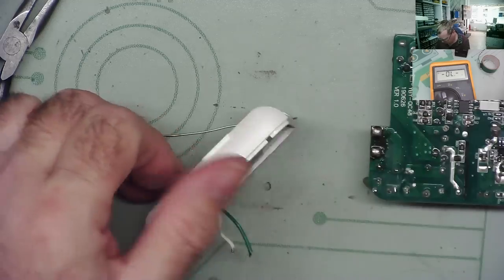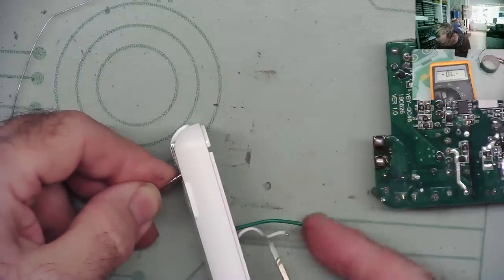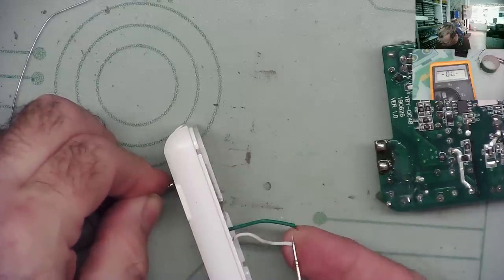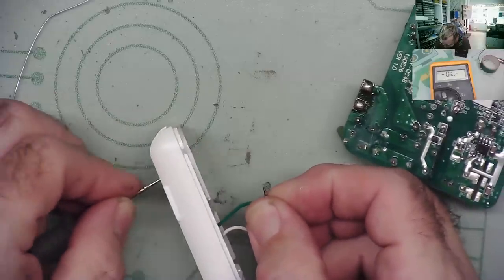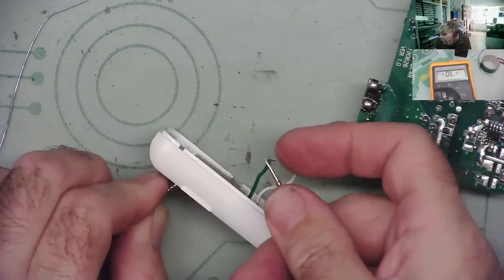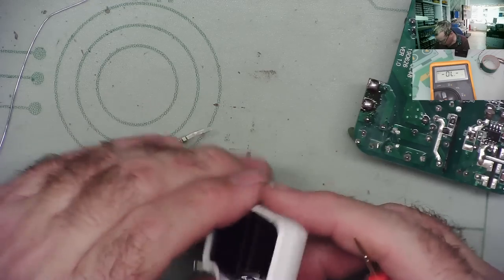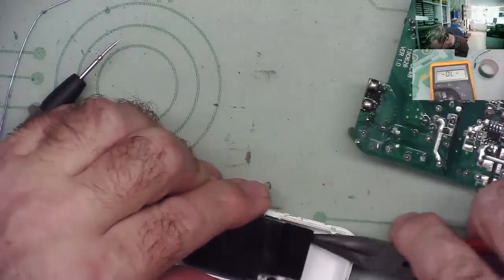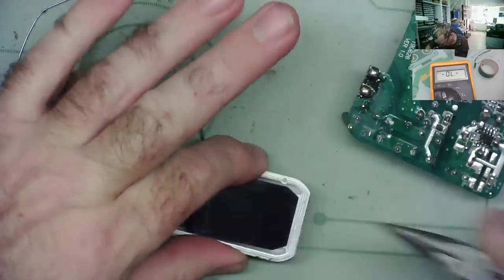We just have two tags here. No. Yes. No. What's going on underneath here? What's attached to that? This doesn't easily come out of here. Not that I can see. No.